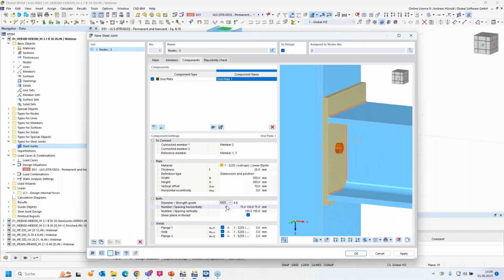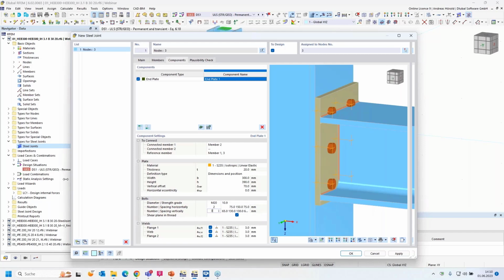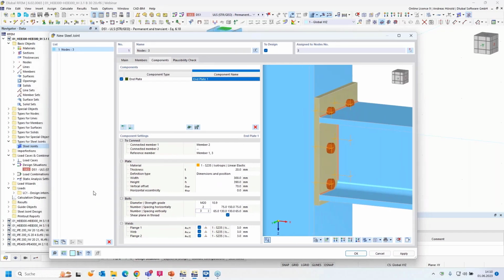Bolt M20. And the strength grade for such a rigid connection is 10.9. Okay, this is already good, but we need 3 spacings here, and we can increase the window a little bit.